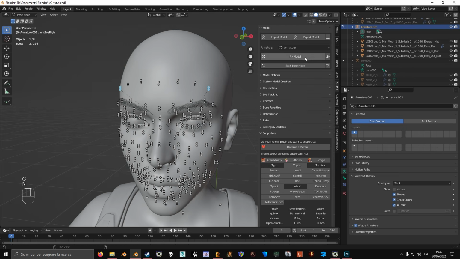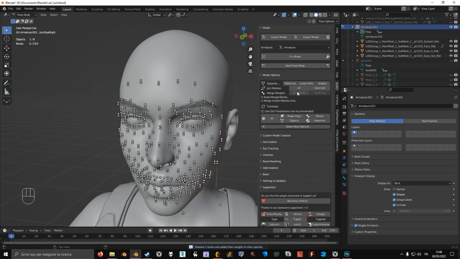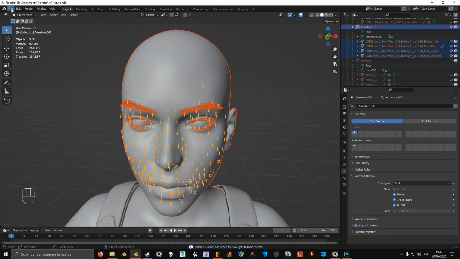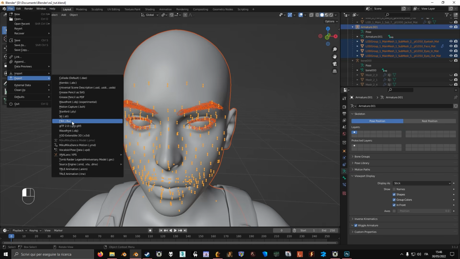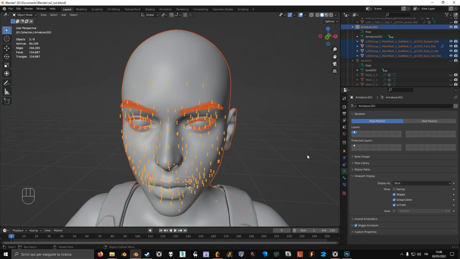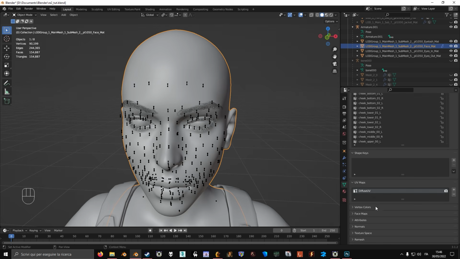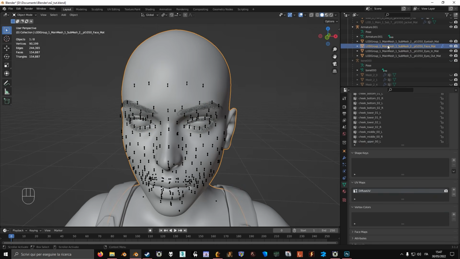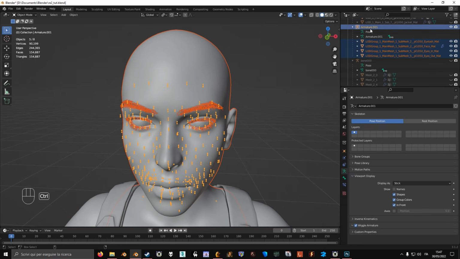I just merge them with the parent. They are irrelevant, really. They don't affect the animations that much. Also, let me remove the vertex colors because they are useless. We don't need them.